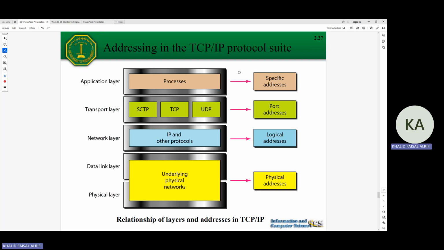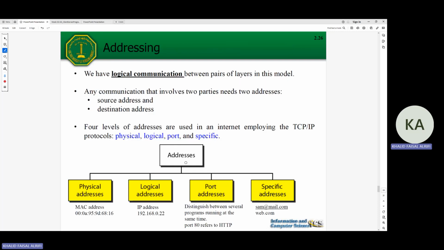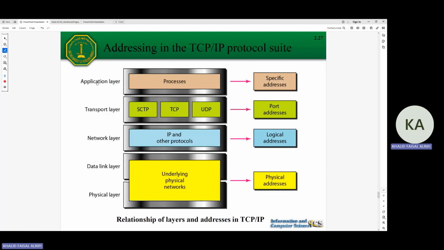Addressing in the TCP/IP protocol suite. Here we have the application layer, transport layer, network, and data link. Here it shows what type of addresses each layer uses. The application layer uses specific addresses, as we said, the email, for example.